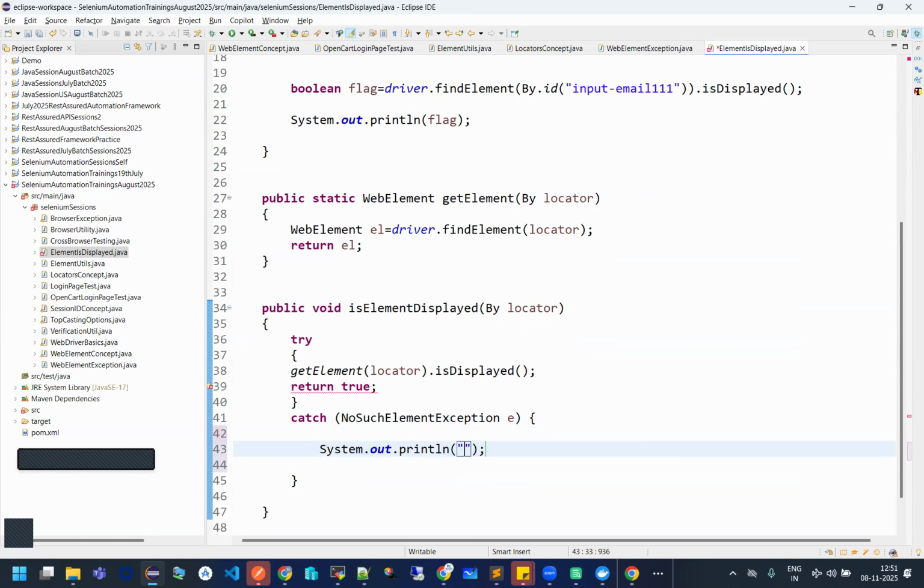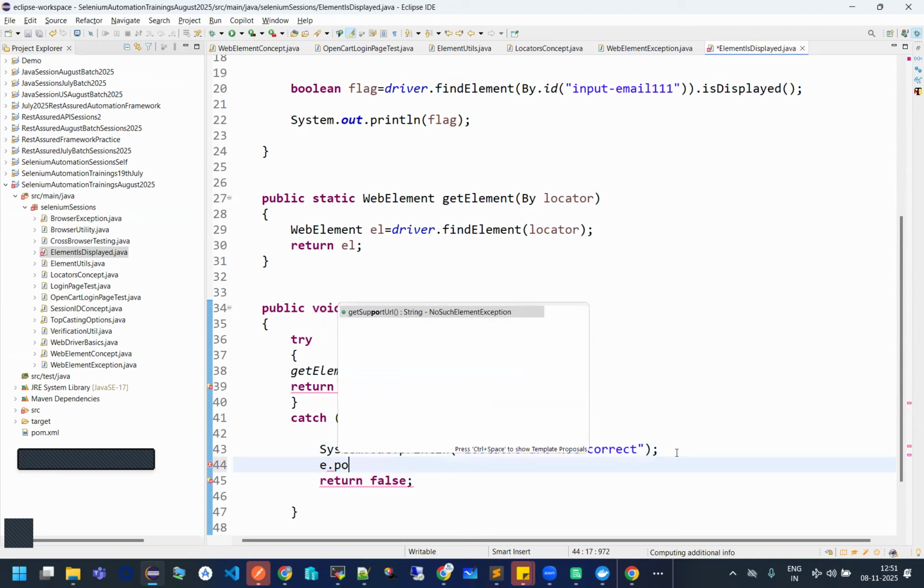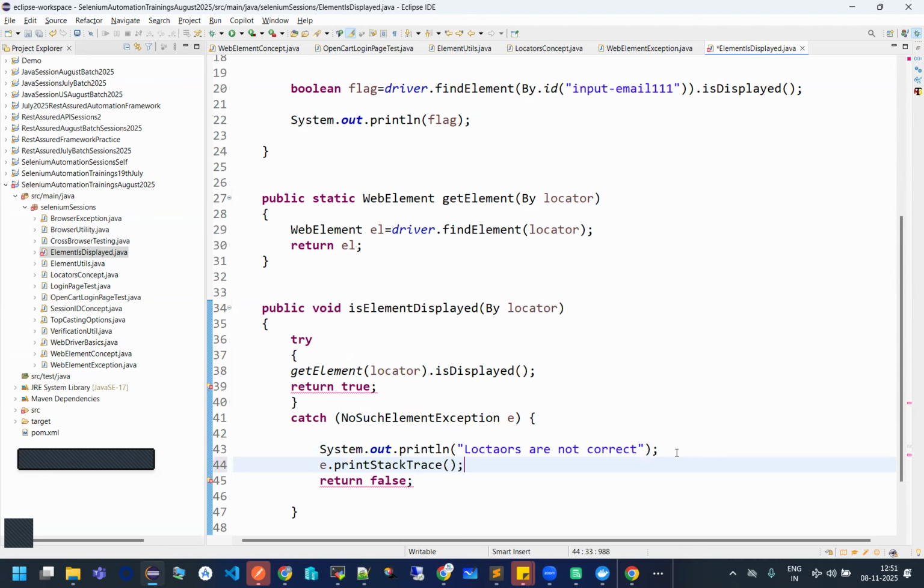I can write this time: locators are not correct. Hence, return false. Earlier, it was not returning me anything; it was just breaking the flow, giving me a no such element exception. But I have to handle it. And can I also print the stack trace just to know at which line I am getting the exception?